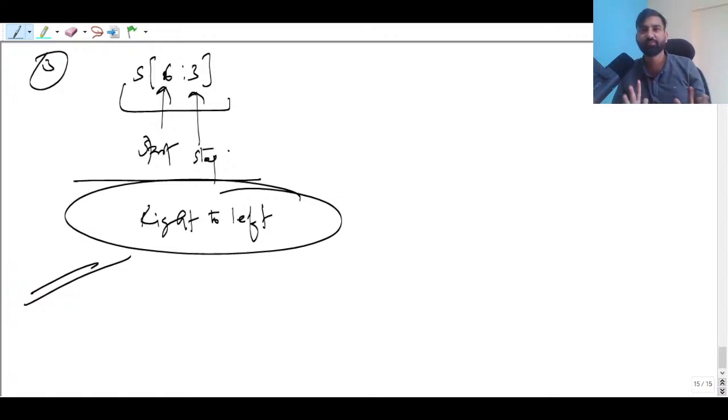Whatever syntax is there, please consider that. Here you have to consider that your step is a negative step, but you don't have to skip any character. Okay, so I think you understood how to find a substring.